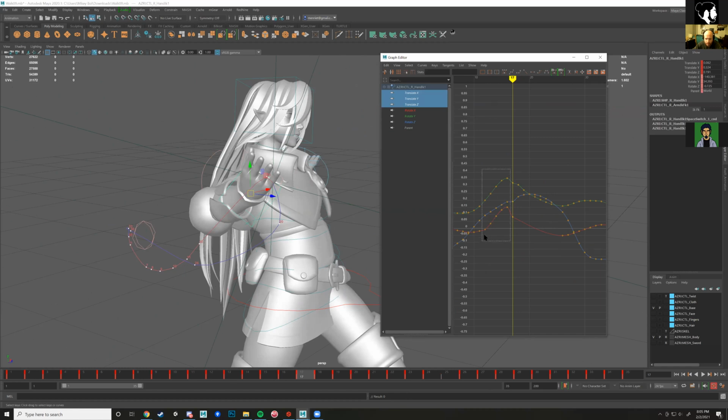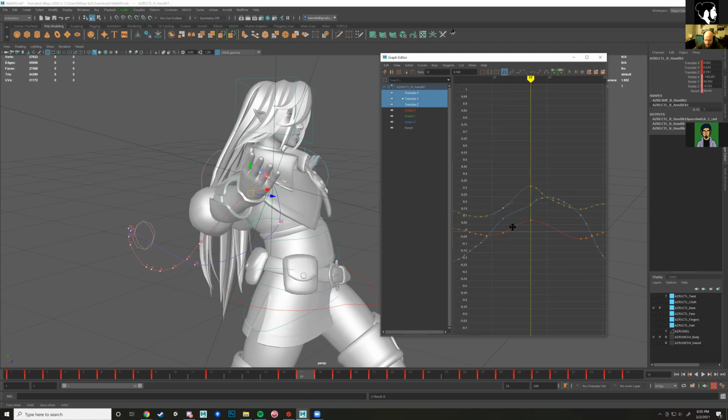And don't be afraid to delete your keys, guys. If something's looking wobbly, go in and simplify those curves. Look at how, in here, I see a sudden little jitter. I'm just so down to get rid of this. We don't need those curves at all. We're deleting stuff that's preventing us from progressing, you know. So that's why I'm always down for iteration and refining.